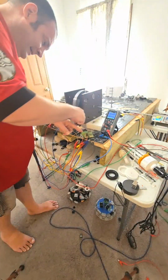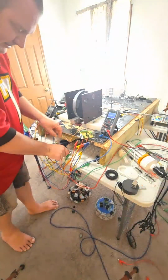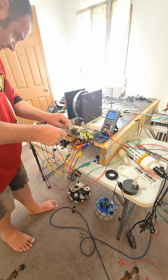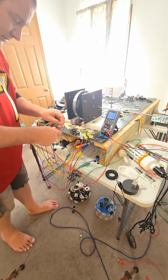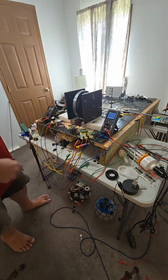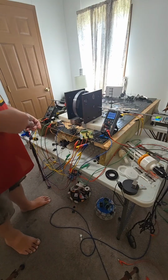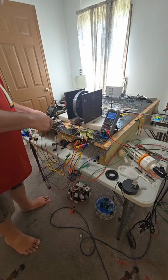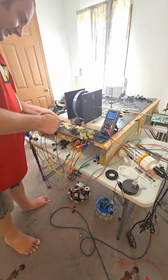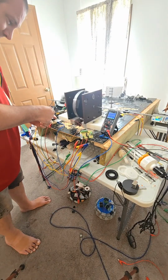Now, do we want the 18 gauge to be primary, which means it comes first? I think we do. I think we want 18 to be primary. No, we'll have it the other way. We'll have the 20 gauge be primary because I think that'll make the entire length 20 gauge. Because I think when you put the smaller wire first, it bottlenecks to make everything after that the smaller wire. Virtually.